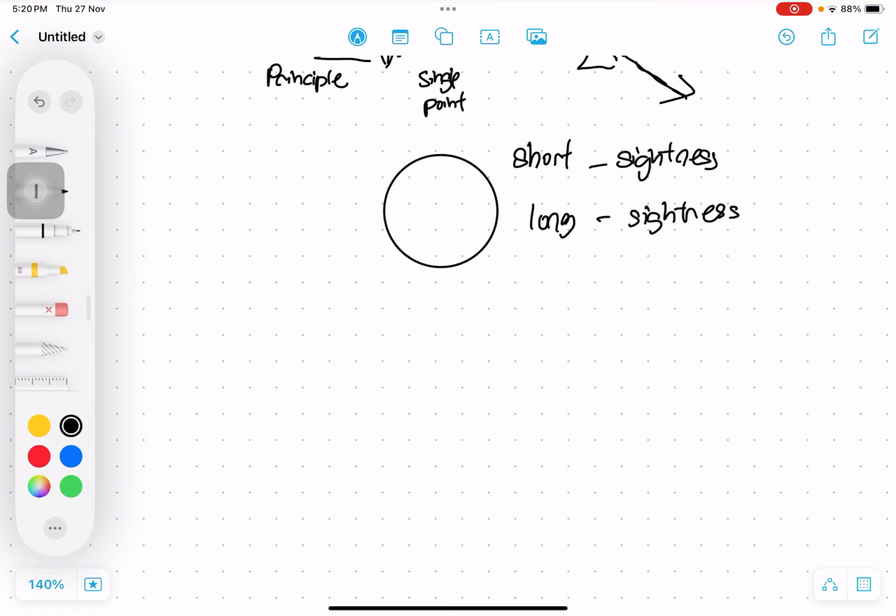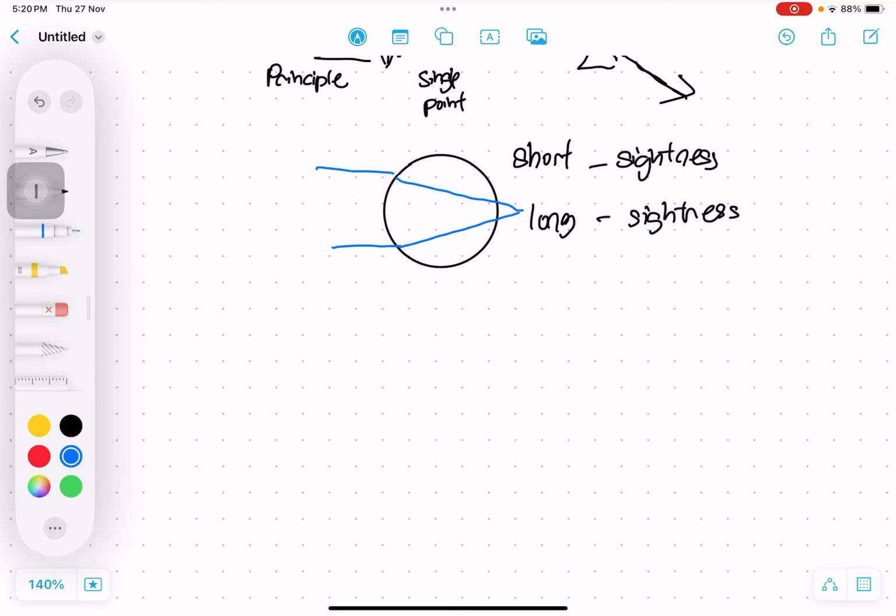Okay, but this is your eye. So for long sightedness, for example, if the light travels from far away, it can focus to a single point over here. So we call it long sightedness. But when the object is near, it's so close that it focuses way behind the retina. So you can see the image quite blurry.